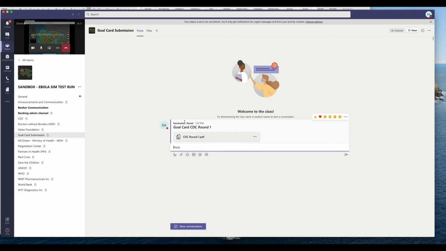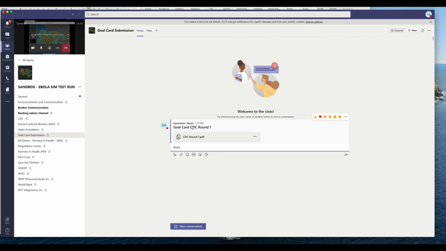And there it comes, there it's posted, and we're just going to collect these at the end and look at what the goals were for each group and how many of those things actually got done. So each round, if you're the chief documentarian for the CDC, you have to do that before the first negotiation round, before the second negotiation round, and before the third negotiation round. And we're going to have someone manning this channel, keeping an eye on it and making sure those goal cards are being submitted for each organization.